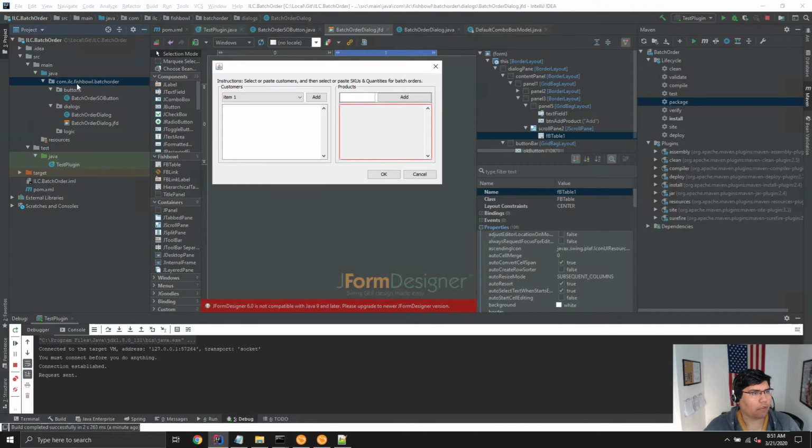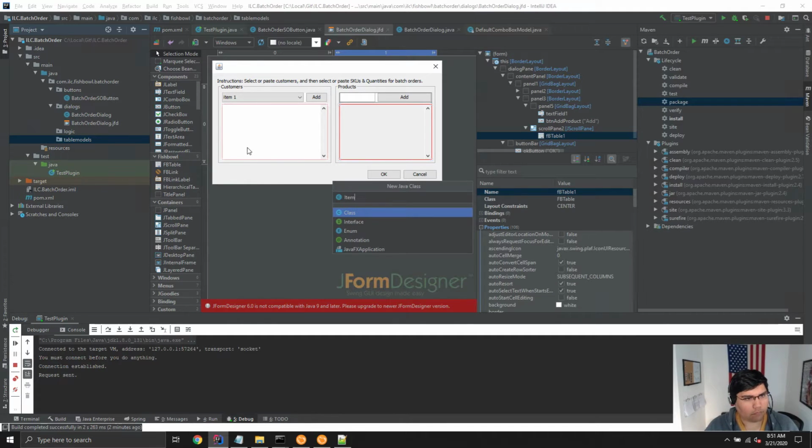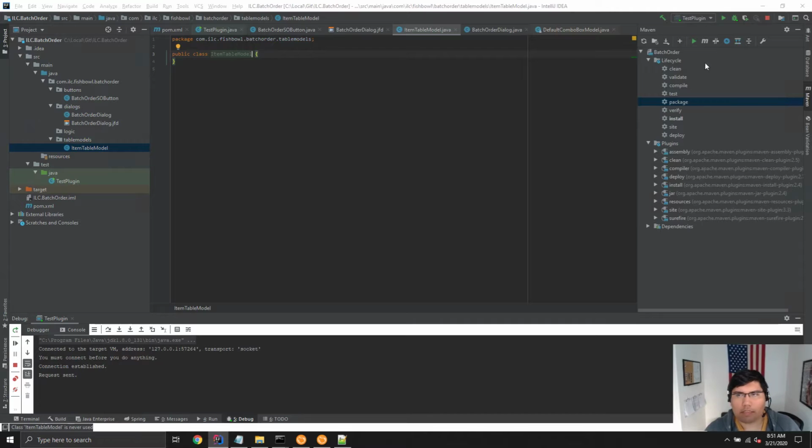So to do that, we're going to add another package here. Table models. Added table model class.